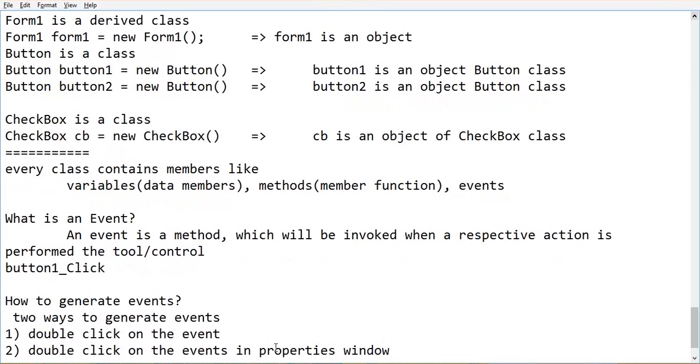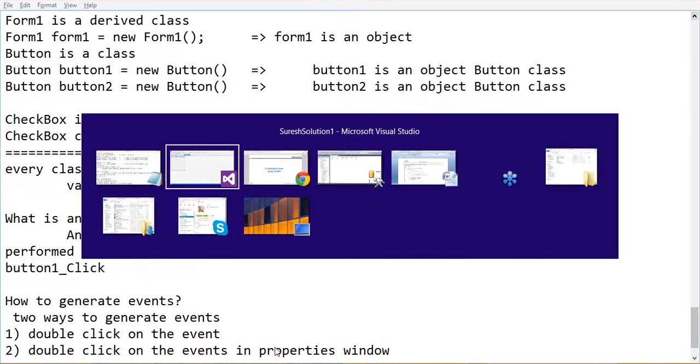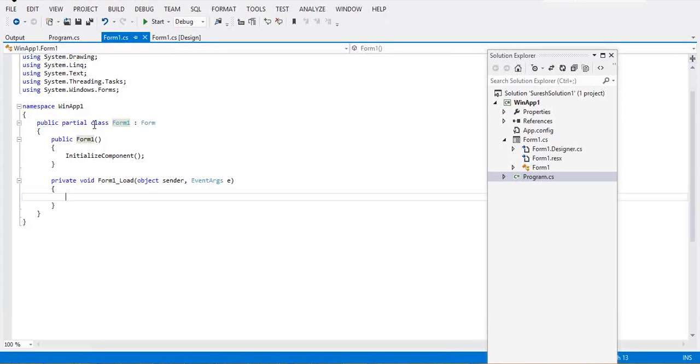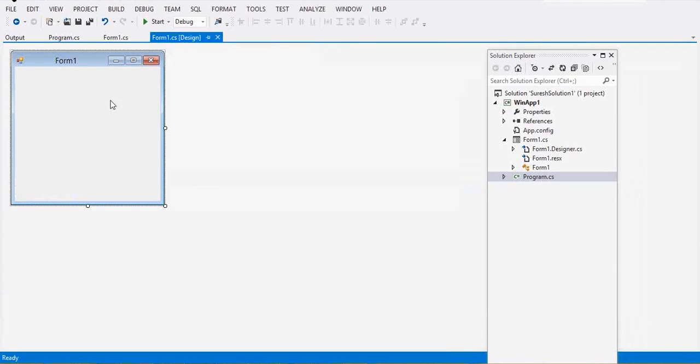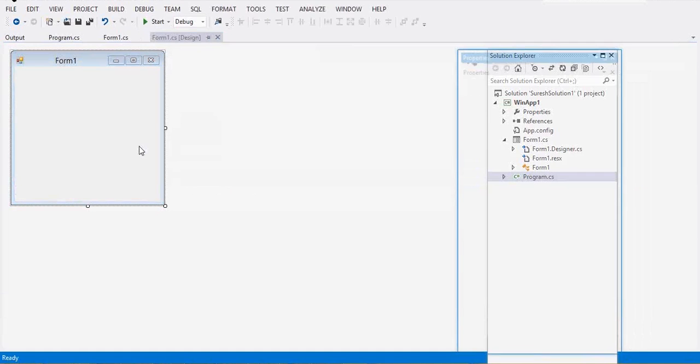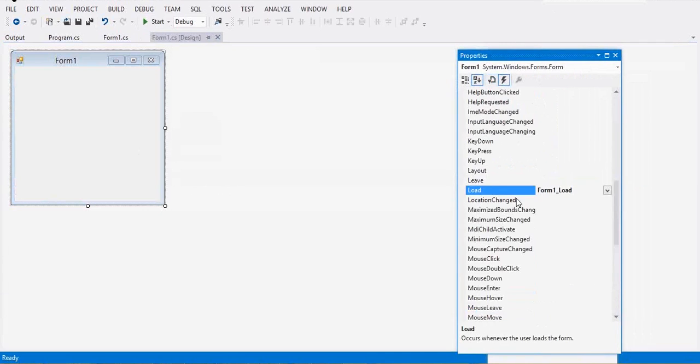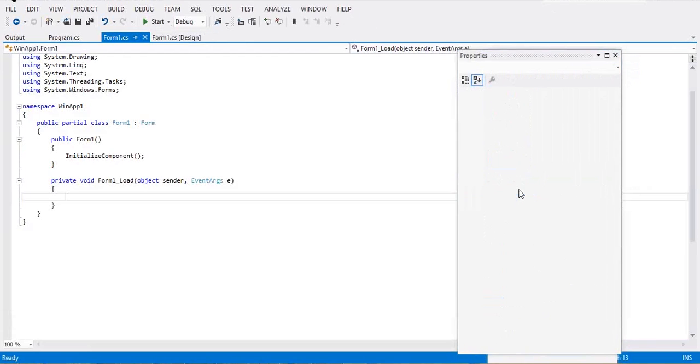You can have multiple events in the properties. Let's see. I want to have something when this screen is formed. Double click. Now you can understand that the event is generated. This is one way. What is the first way? Double click on the screen. The other way, right click on this, you will be going into the properties. In the properties, you will be able to see a thunder symbol over there. Let's click on the thunder symbol. You will be able to see the events. Now double click on it, and the event gets filled.